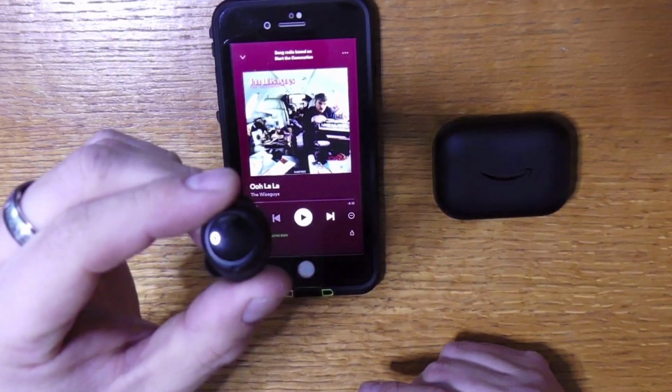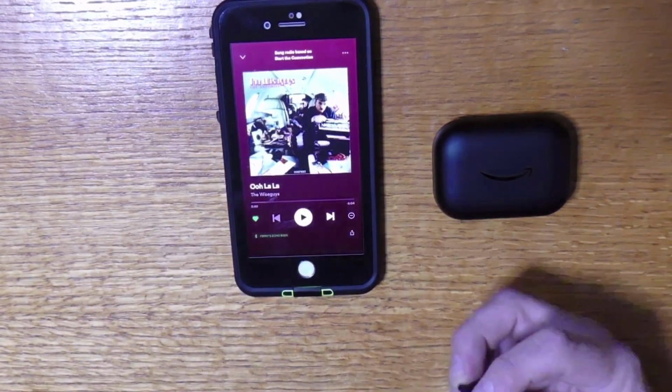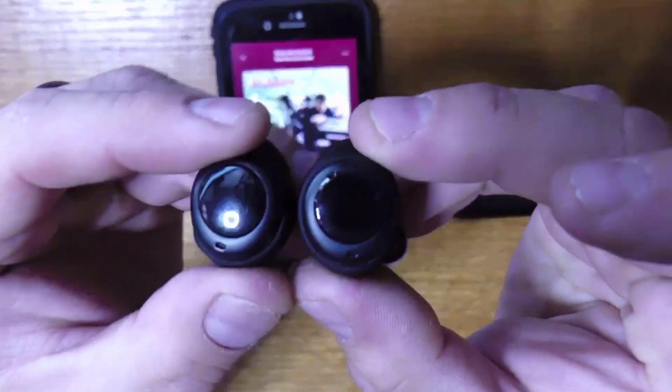Pull the butt out. Music stops. Put it back in. Awesome.